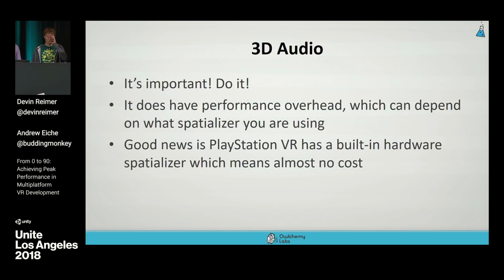So, 3D audio. It's very, very important in VR and very important to your player's experience, so do it. That's great, but it does have a performance overhead, and that overhead is dependent on what spatializer you're using, so it's just something to be aware of. The good news is, if you're developing for PlayStation VR, they have a built-in hardware spatializer, which means it comes at almost no performance cost.